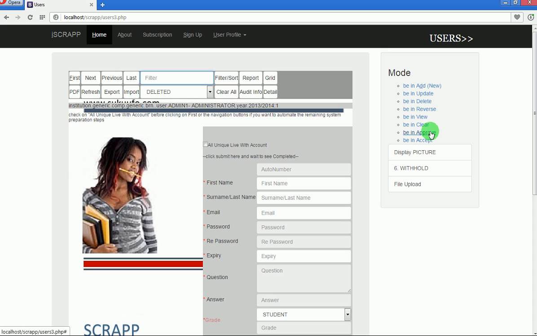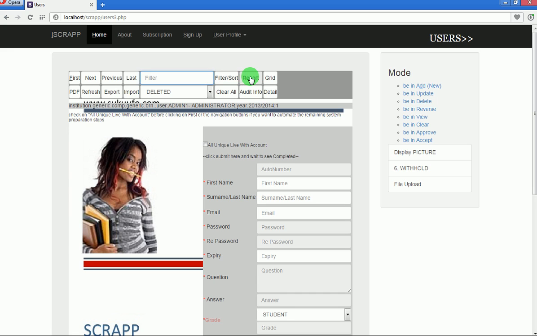Now the be in approved mode will normally be used during the accounting entries. So I'll explain that in much more detail when we go into modules. Right. Now here, the filter means that sometimes you want to filter out some of the information, not all the information that you require. So you can enter a filter expression here, which will bring out only the information that you require. So I'll do that later on.